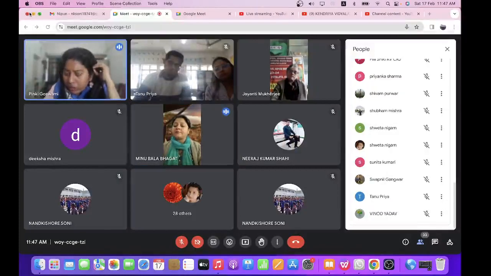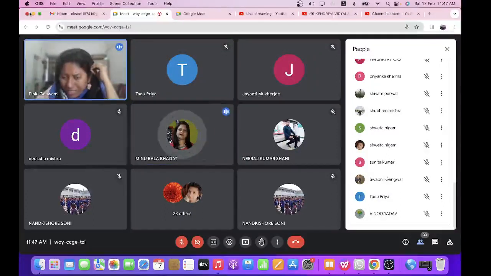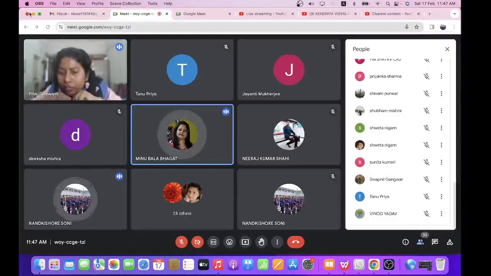Okay, ma'am. And ma'am, in the tree decoration, what have they done, what is the purpose? Yes, ma'am, they will use best out of waste material while decorating that bulbul tree. Yes, they will bring the materials. They know, they have been taught in the camp how to decorate a bulbul tree. So they know it, ma'am, and they will bring it.